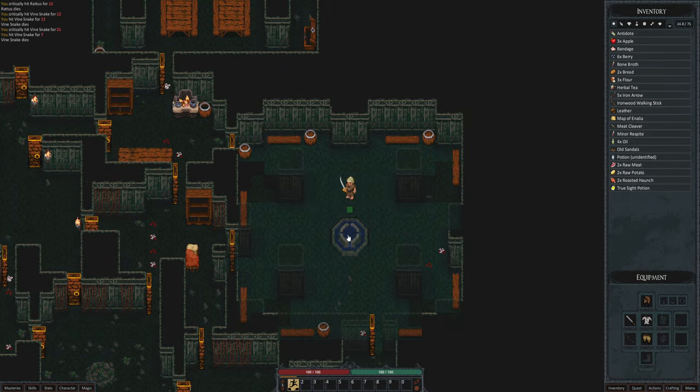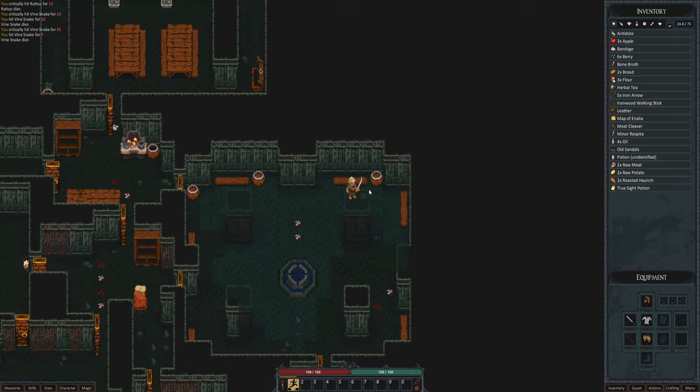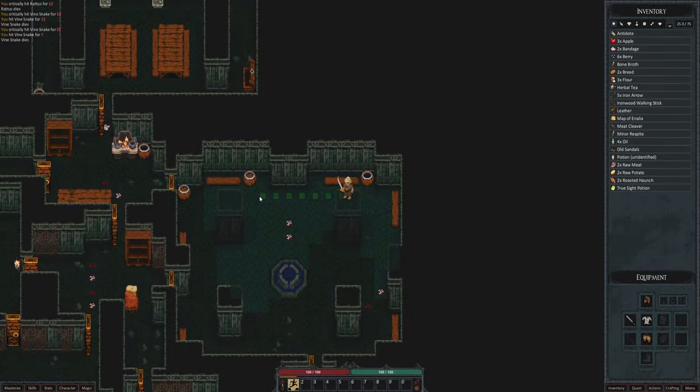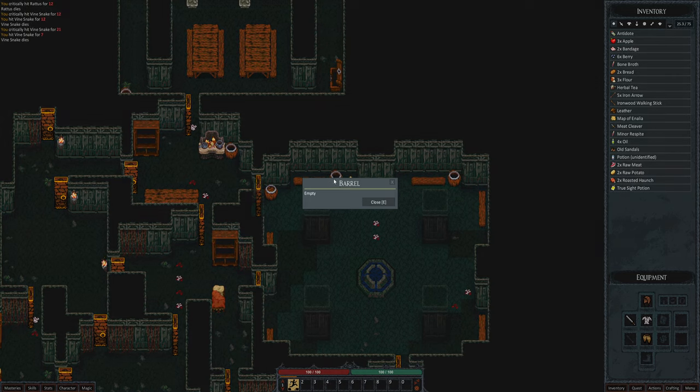This thing in the middle is a healing font, a fountain, usually gives us health. And we are at full health, so we are not going to use it right now. So in the barrel, ooh, we found another bandage. That's good. Loot all these barrels.